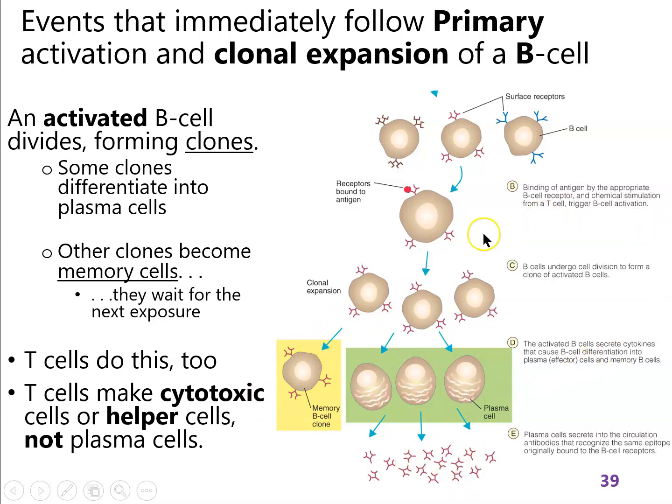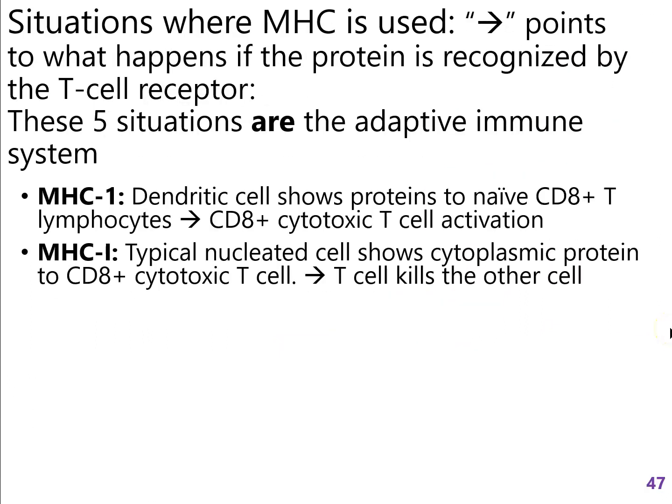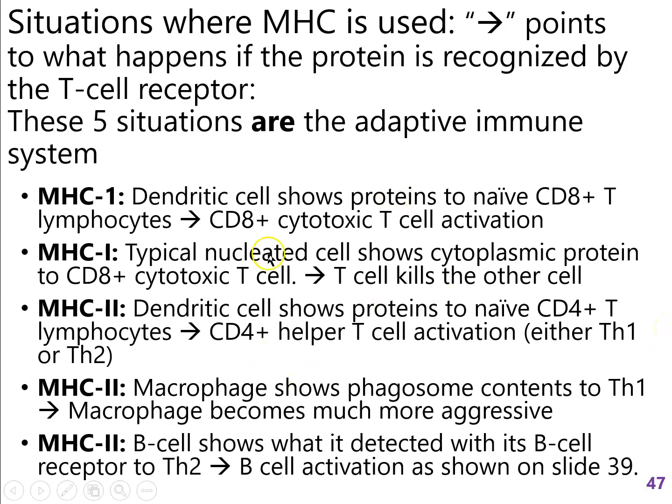So it's unfortunate that the adaptive immune system is complicated enough that we can't always put everything in one picture, but understand that this would involve a helper T cell. Okay, so this is adaptive immunity, and if you can understand everything on this slide, which obviously will take work because it's a lot of stuff to keep straight, but if you can put this on a table, draw a concept map or something, you will have the big picture of the adaptive immune system.